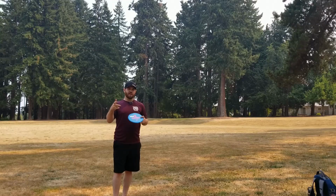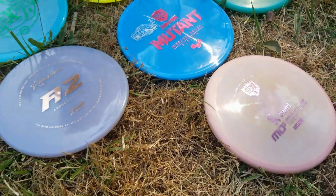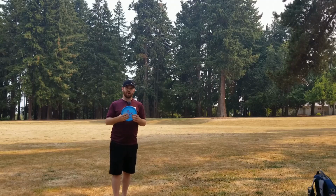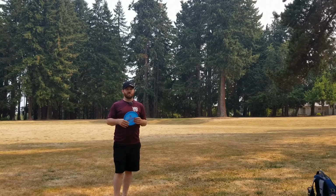So what I'm gonna do today, I'm probably not gonna talk a whole ton, but I've got a whole set of other approach discs, similar approach discs. I'm gonna put them forehand, backhand, throw some annies, and just show you what this thing's capable of. Having played a couple rounds with it in the last couple days, I'm impressed. It made my bag immediately. Kind of in between my normal approach discs and my mega beefy Moonshine Justice. So let's get out there throwing them.